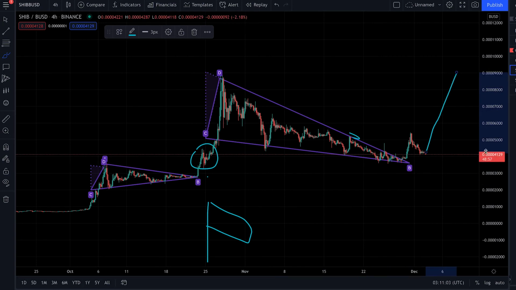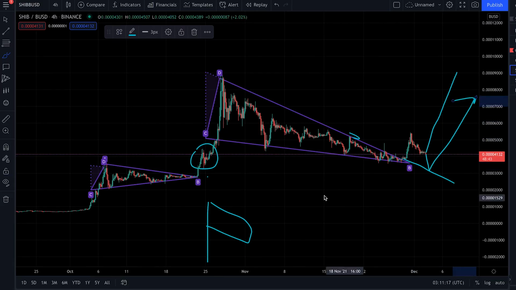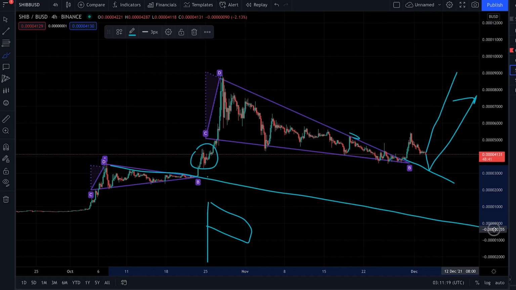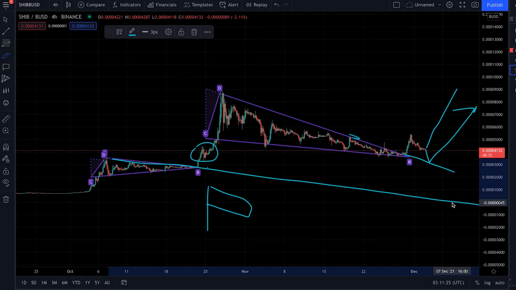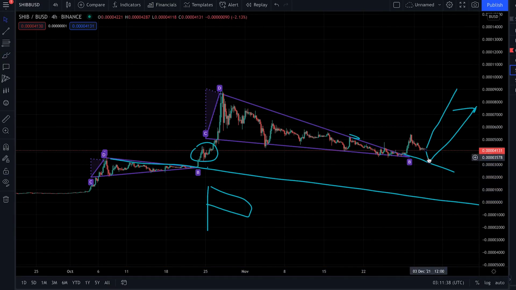Or if the market doesn't respect that area, then since this trend line continues, the market might come back to 0.0003, test this level, then continue going up from that level. And if it doesn't test that level, I can only lose hope on this particular cryptocurrency if this particular level is broken. So what I'm expecting, what is a high probability on Shiba, is that history always repeats itself.